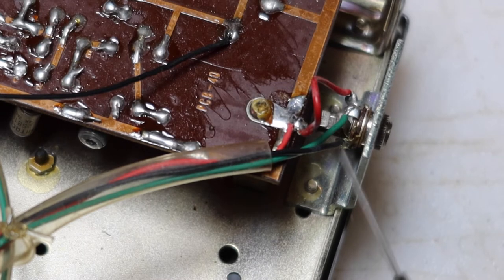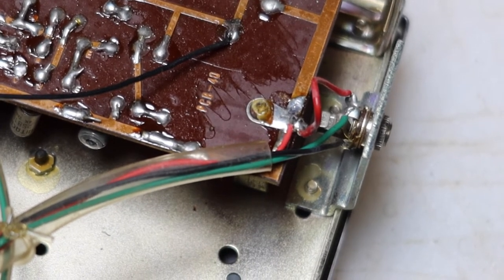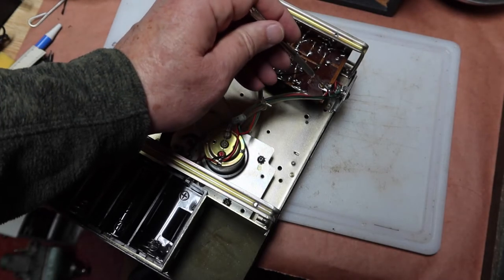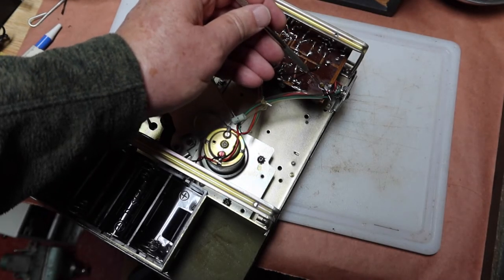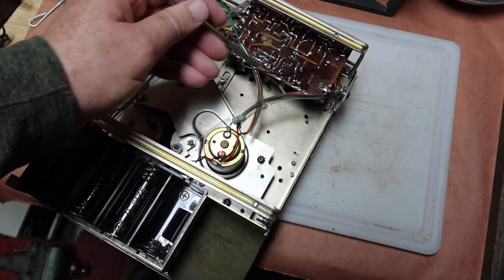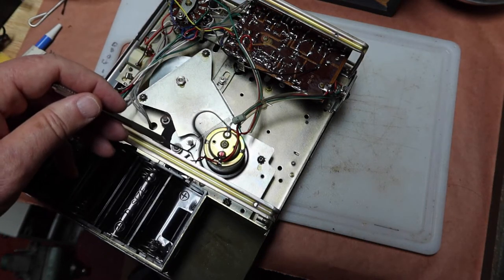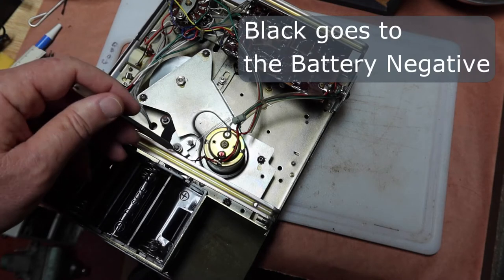Now the negative lead is black and it runs up and you see it doesn't actually connect to the motor. Oh, I'm sorry, I can't show you. I'm not showing you. You're not watching. Hold on. There's the black lead, which is actually the chassis B minus, if you will, or the B minus for the radio, comes off of here and it doesn't go to the motor. It bypasses the motor and goes back down, and then comes over here to the battery.